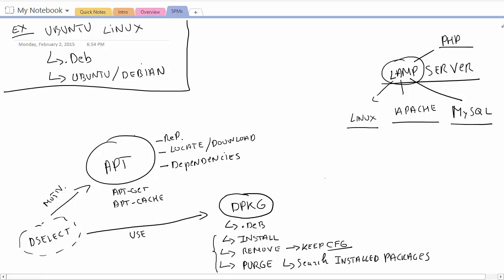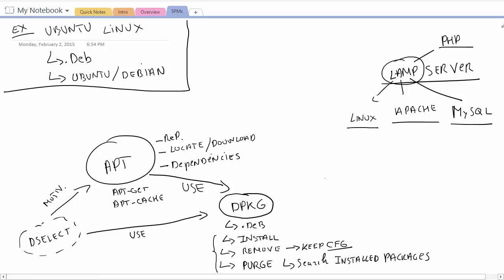And then what is interesting is that APT has been used actually by other pieces of software. The same way that APT relies on dpkg to install the software, it locates them, downloads them, resolves dependencies by downloading all the other packages that are necessary. So this is great because you don't have to worry about it if installing Apache requires 50 different packages; you don't have to look by hand to figure out which package and which version of each package are necessary.